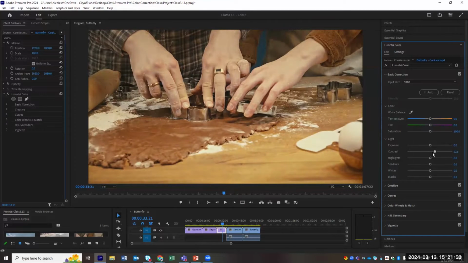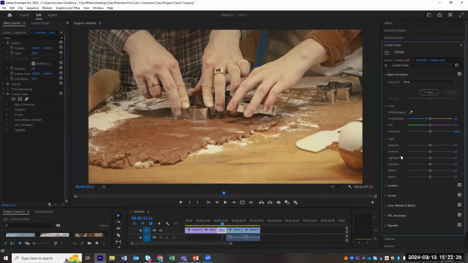Now, if we go the opposite way and reduce our contrast, that's where we're going to start to see these colors come a little more in line with each other. And eventually, when we get down to the bottom, it's going to be fairly, I won't say monochromatic, but it's very grayed out. And we can see the difference between our bright part here and our shadows here is not as intense as it was up here. So that's what contrast does.